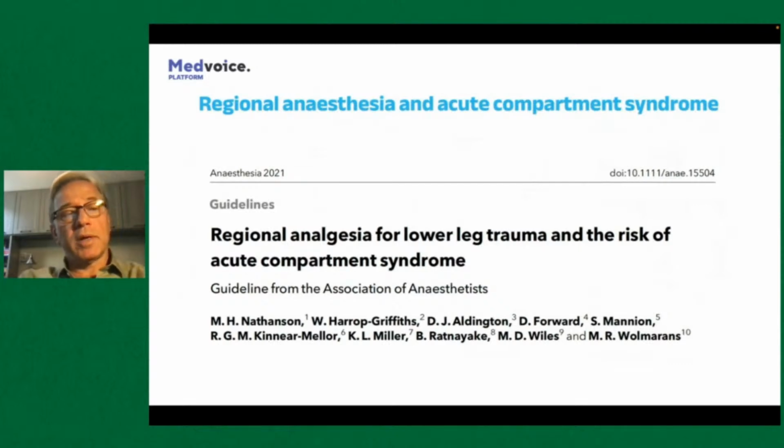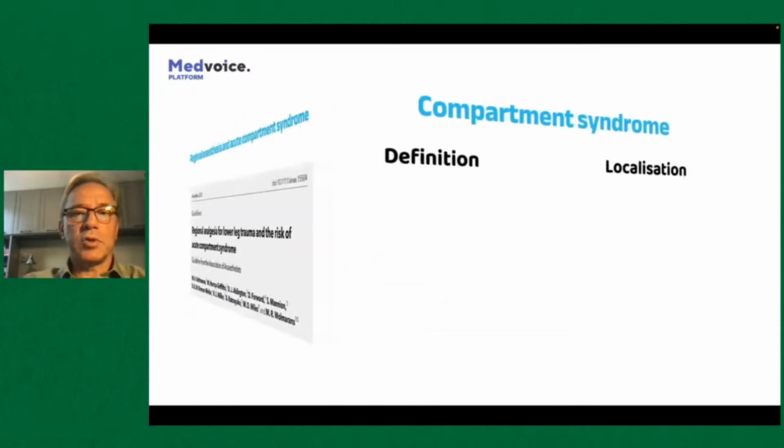And our last topic is regional anesthesia and acute compartment syndrome. These are the guidelines delivered by our association in Great Britain. Regional anesthesia for lower leg trauma and the risk of acute compartment syndrome, because the lower leg is the most widespread site in terms of development of acute compartment syndrome.